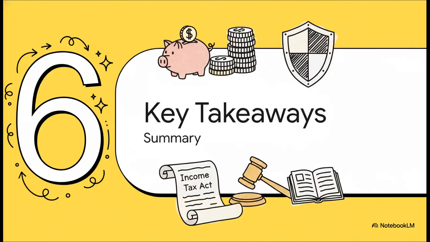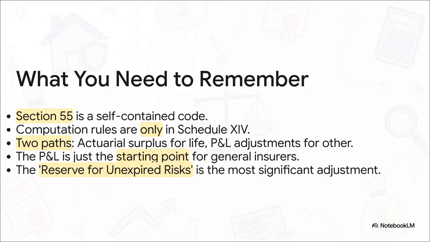Whew, we've covered a lot of ground on Section 55, so let's just take a moment and boil it all down to the key takeaways, the things you absolutely have to remember. Here are the 5 things to lock in. 1. Section 55 is a complete, self-contained code. 2. The rulebook for computation is Schedule 14 and only Schedule 14.